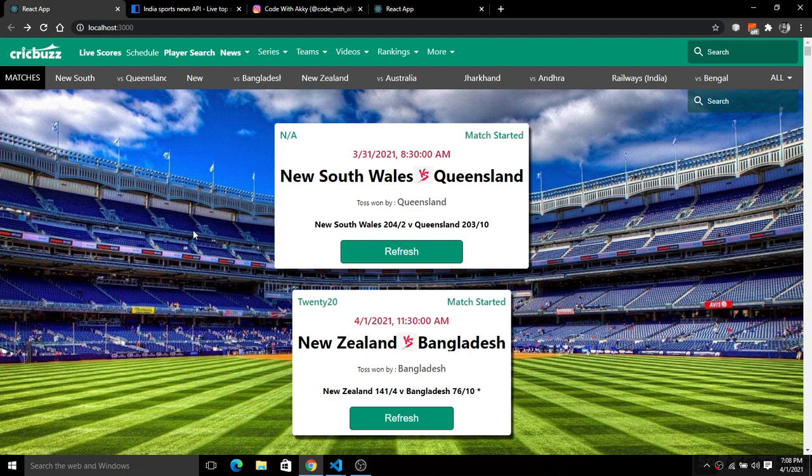So this is my another clone project, and this is the second part in which we are going to implement the player search feature across the world for anyone who is playing cricket. In this video we will integrate another API endpoint to get the details of players and all the statistics of that respective player from all the different formats of the cricket game, whether it will be ODI or T20 or Test.